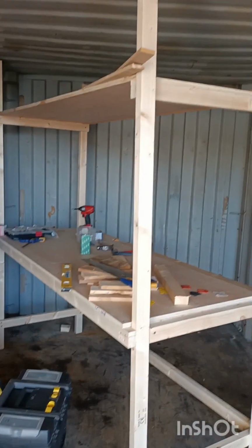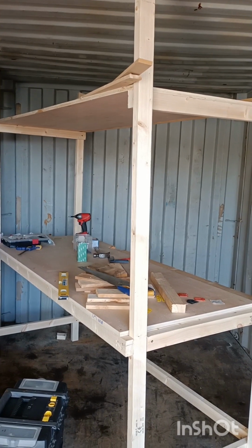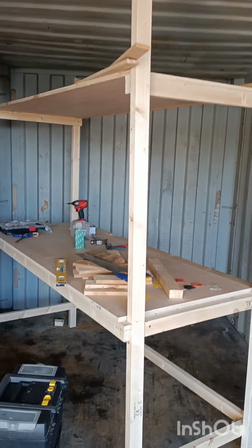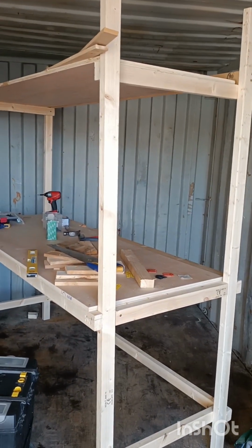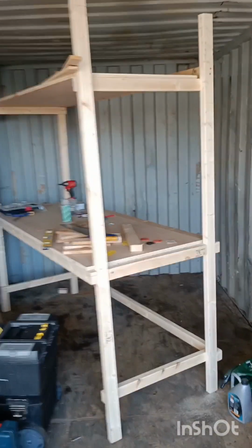I keep my receipts and we're gonna do a financial breakdown at the end, probably once the workbench is finished, when you call it a day. But so far it's slightly over what I expected. Anyway, I'll see you in a minute.